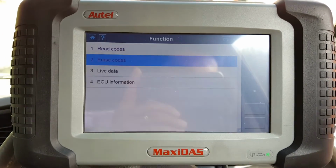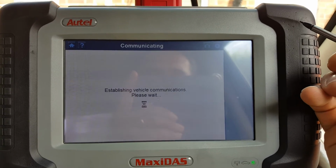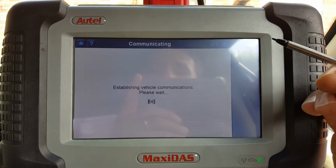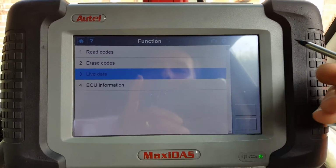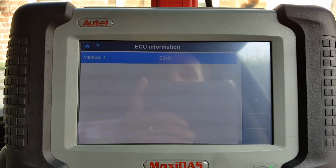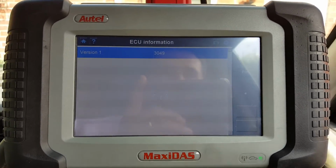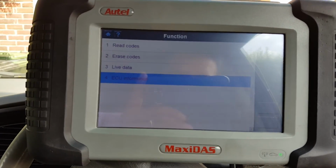Okay. Now let's read the codes again. So no codes. Let's have a look at live data, see what we can see in there, if anything. There's no live data. And ECU information, version 1.3049. So that's it, but we managed to communicate with the airbag module.